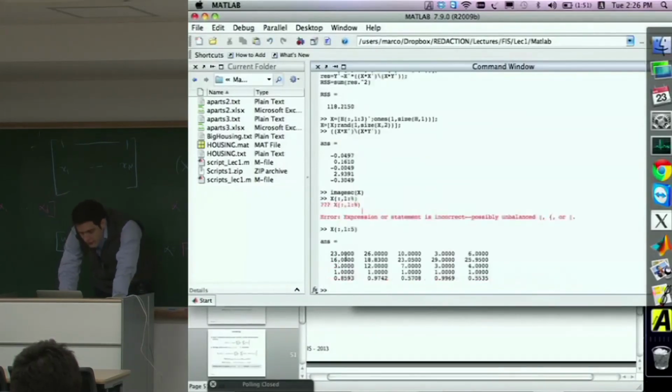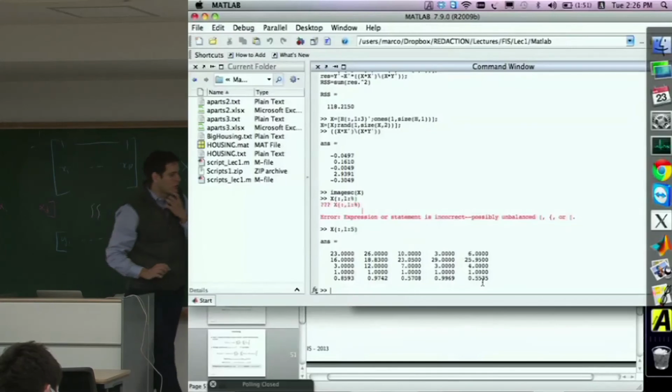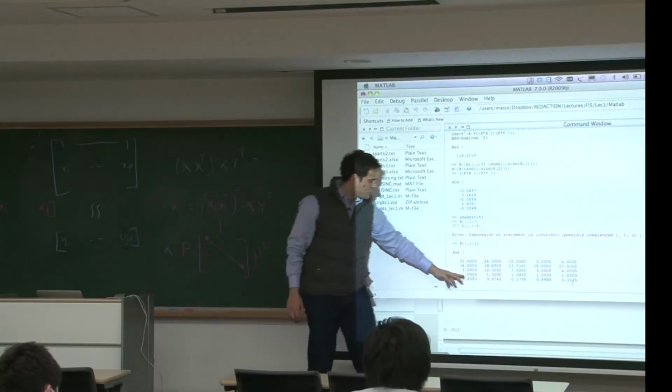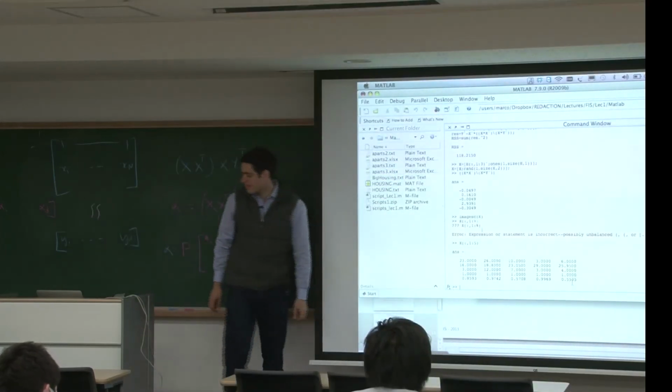So those are my variables here. This is probably the age, maybe this is the surface, this is the distance, this is the constant, and this is just the noise. It's easy to spot the noise because it has values which are not rounded. Okay?